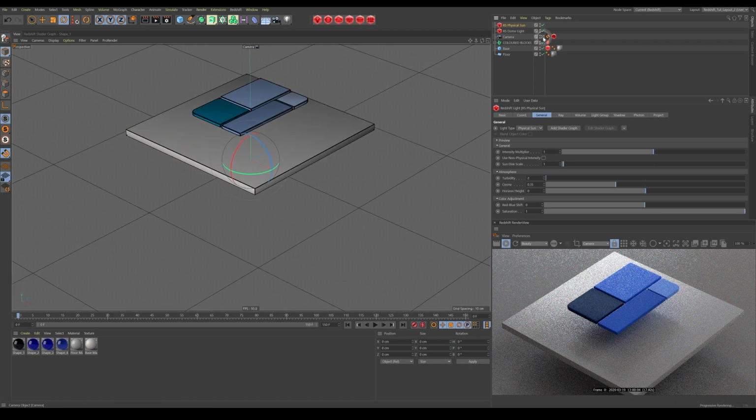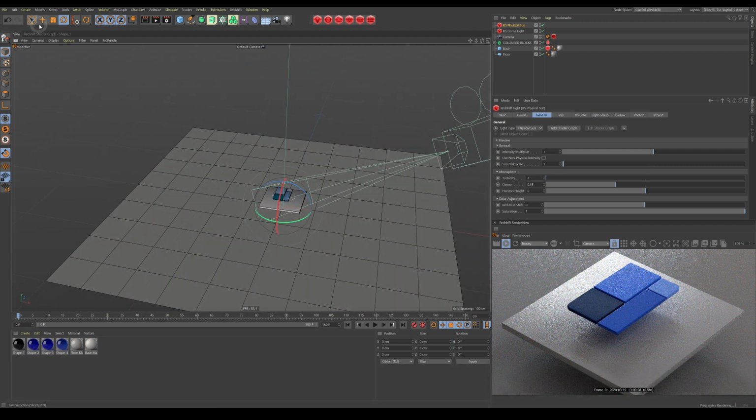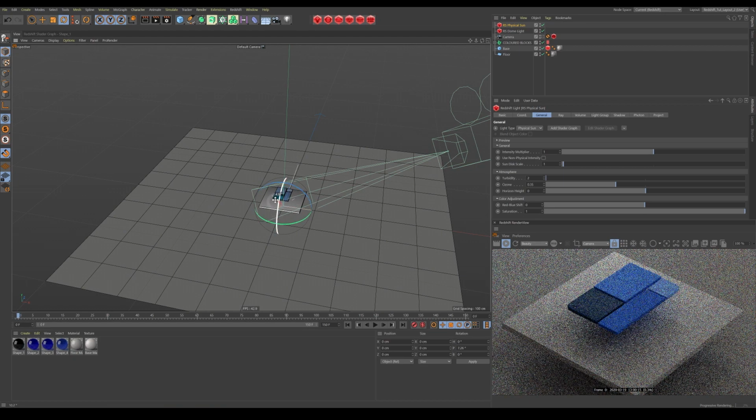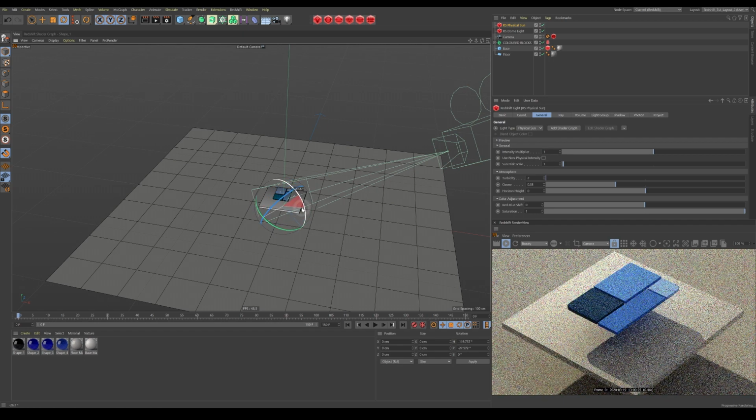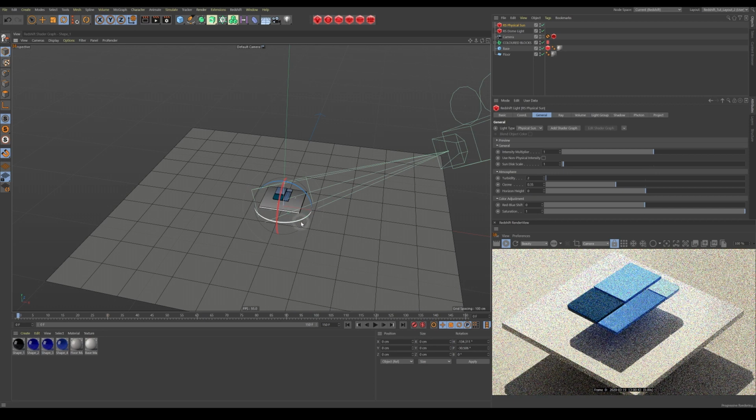Oh, and leave this camera. At the moment, it's pointing down the Z-axis. So first thing we want to do is rotate it so it's coming in from the direction we want it to. Move it down. We should start to see. Here we go. There we go. So we get those hard shadows in the image. I like to use the world reference rotate as opposed to the actual axis of the object. It makes it easier to shift it exactly the way you want it to.